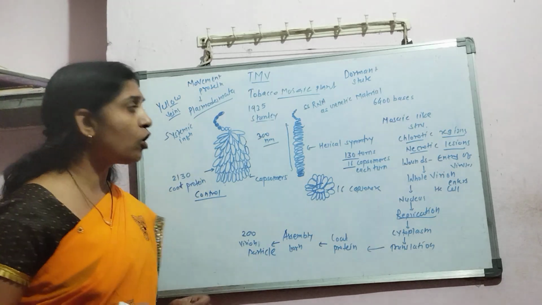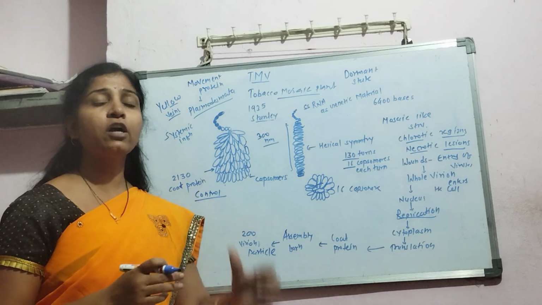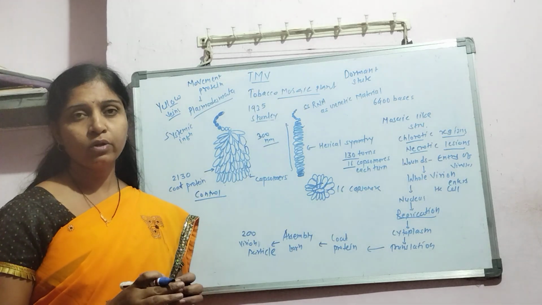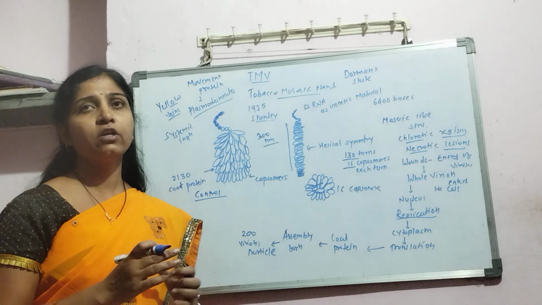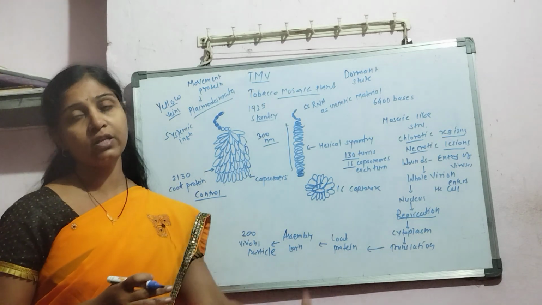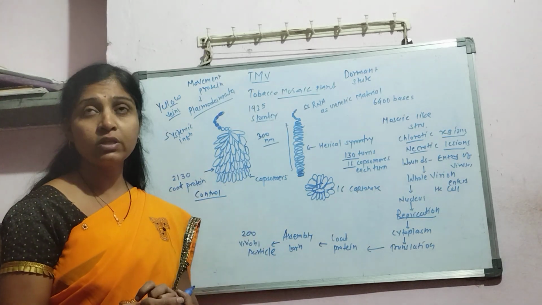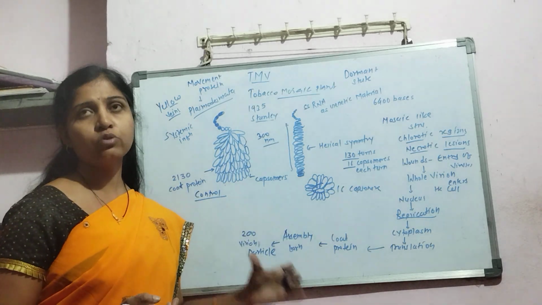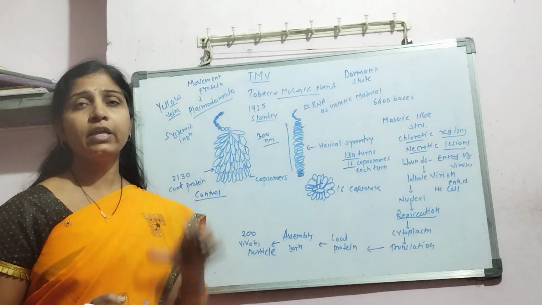Okay. Now along with that, it is majorly tried to develop resistant cultivars of the tobacco plant, resistant varieties which can resist the growth of these viruses within them. These are some control measures to control the TMV virus. So here it is, within short, the information about the TMV virus.